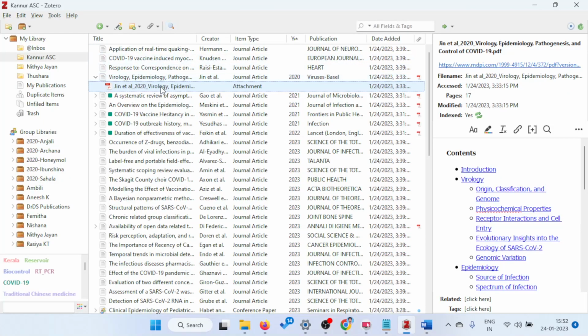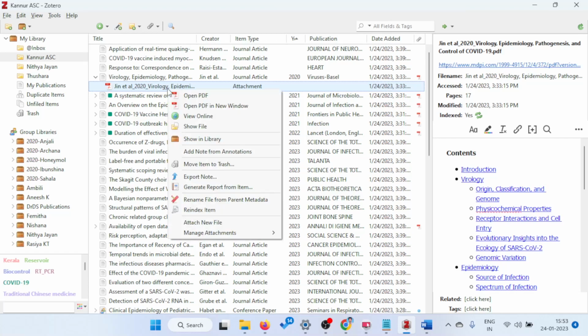Now the file is marked with the area that you want to extract. Now right-click on this PDF file and choose add note from annotations. There is an option, so use this one.